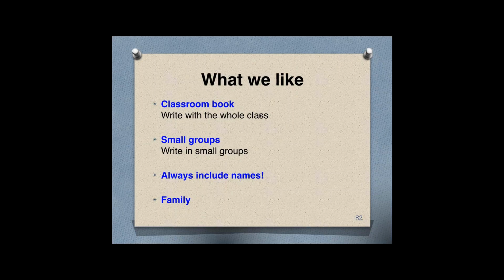It might be what we call their communication circle, which is peers who are intentionally supporting our child's use of their alternative communication. It might be that you've got some English language learners in the group, or you've just got some volunteers during downtime, and this is a great time to go, hey, let's write a book about all of our favorite musicians, all of our favorite celebrities, but we're going to use Maggie's promo code to do it. So I like Katy Perry. Where would I find Katy Perry? I'm going to go into people and celebrities and find Katy Perry, right? And get everyone problem solving how it is that they're going to finish the message.